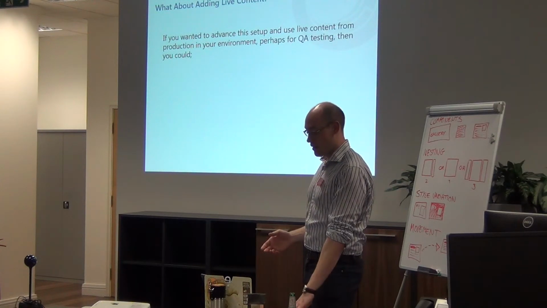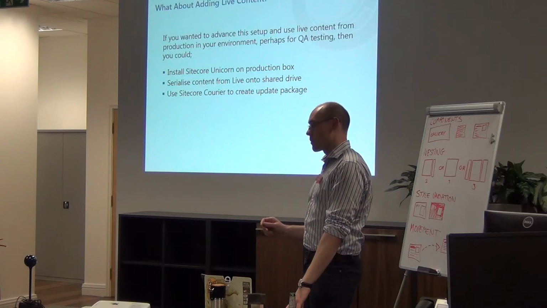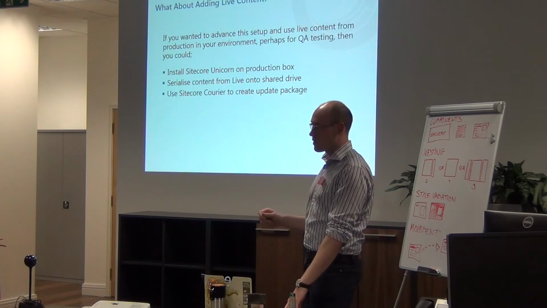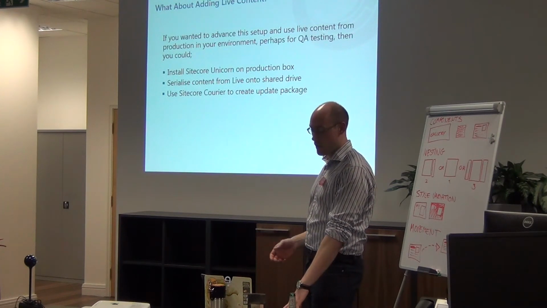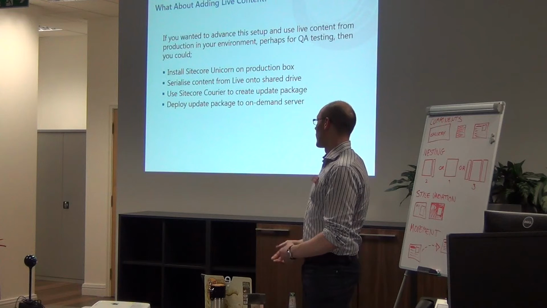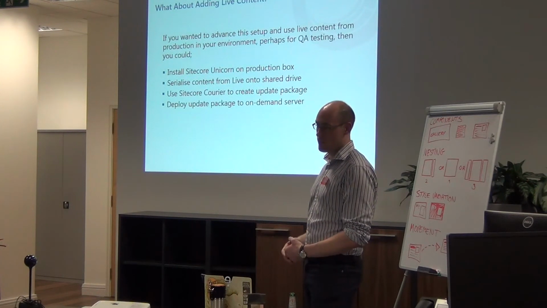So it's not necessarily what I'd recommend doing. Be aware that when you're running Unicorn on production, obviously it's going to serialize items every time the content editors are creating things. So if you're just aware of that, there's a really easy way of getting a complete replica of production up and running at the touch of a button.